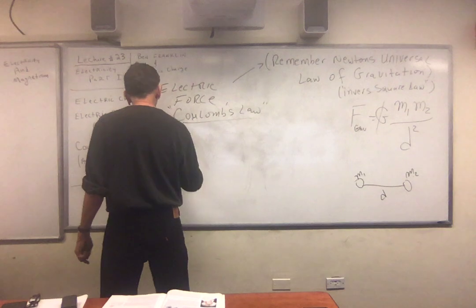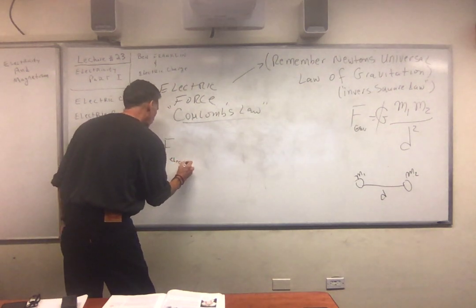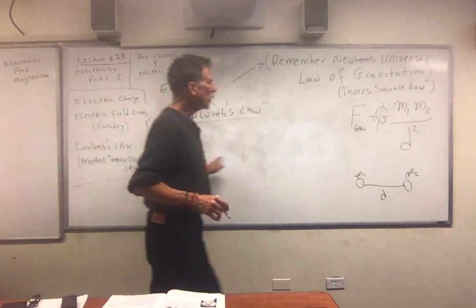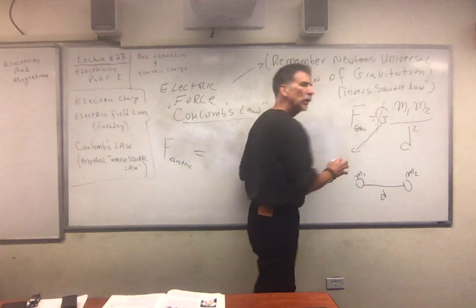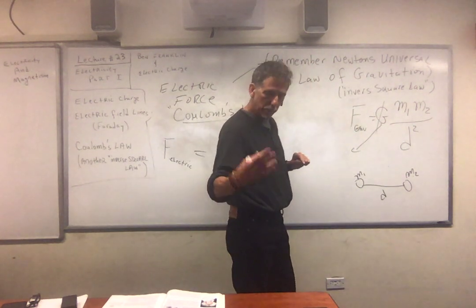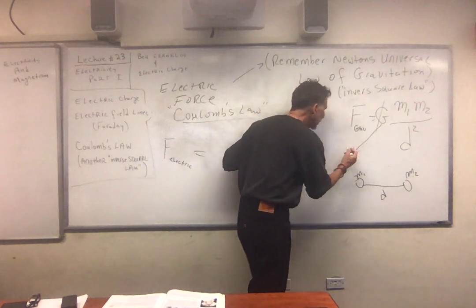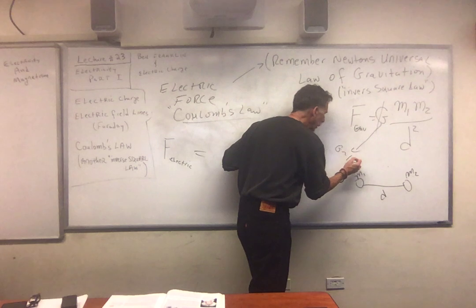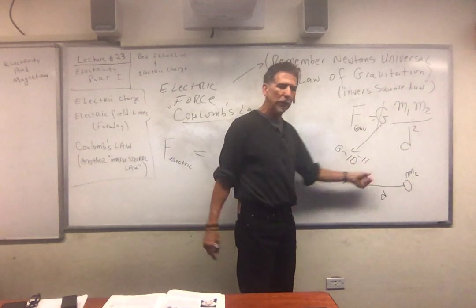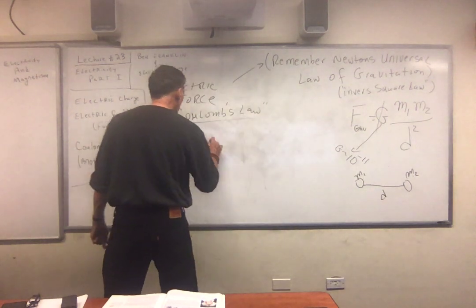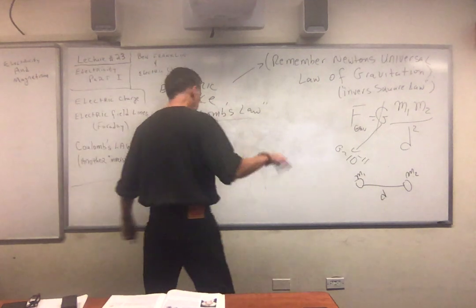So I'm going to write F electric equals, just as in the force of gravity, there was a constant here, G, and again, this is not really important. It's only important when I give you to compare forces. This is on the order of about 10 to the minus 11. It's a very tiny constant. For the electric force, we're going to put a K here. This is the electric constant, some constant. I'll tell you, but it's not important.